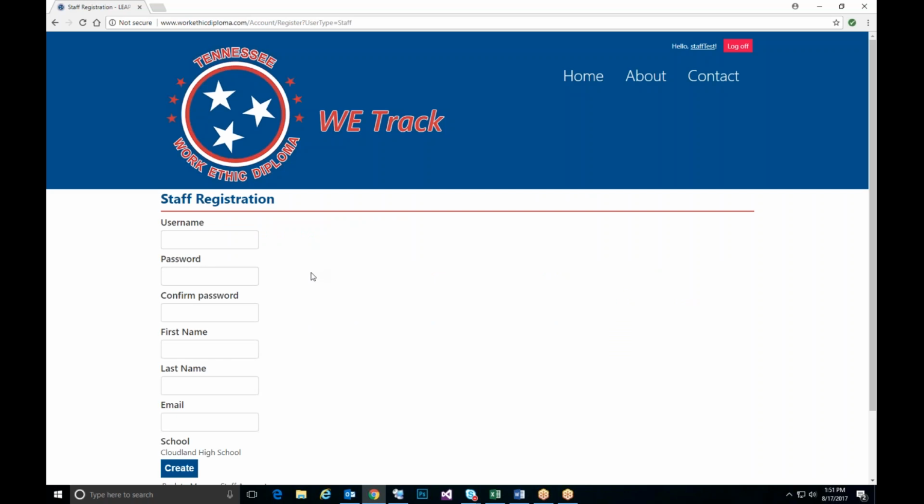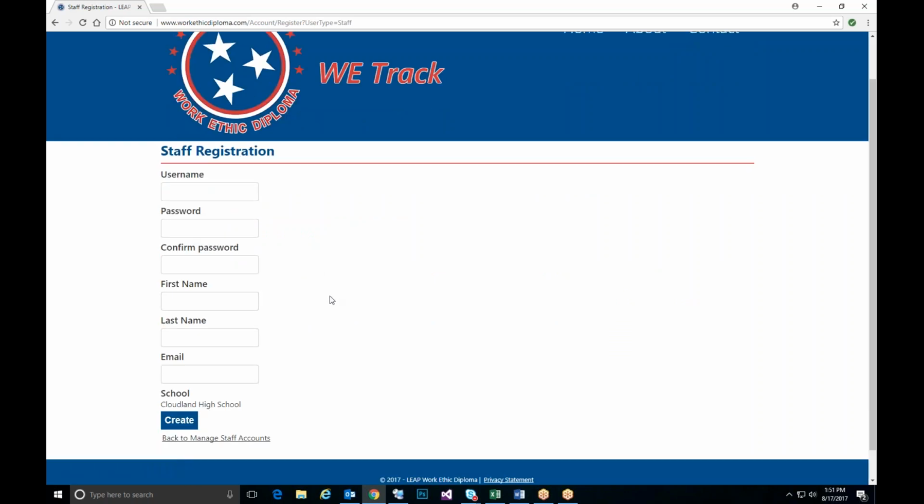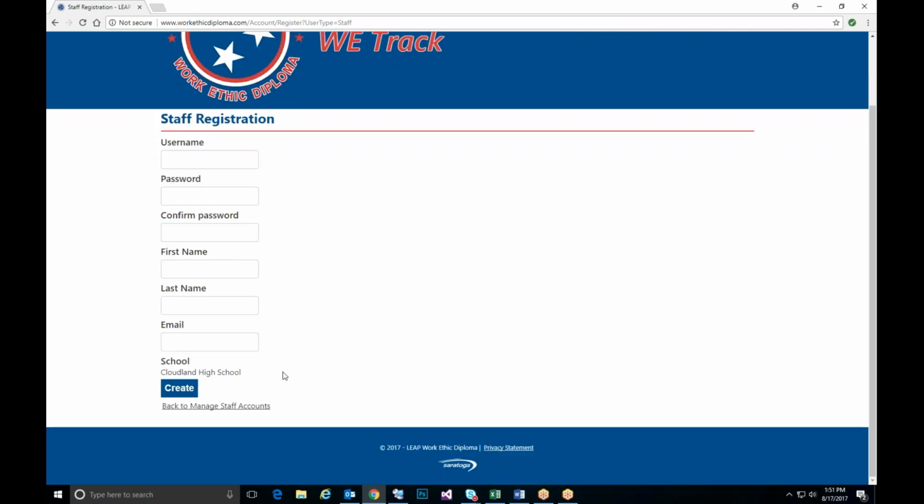It takes you to the staff registration page. You would just input some general information here, the username that the new user would like to use, the password, first and last name, and the email that would be associated with this user.